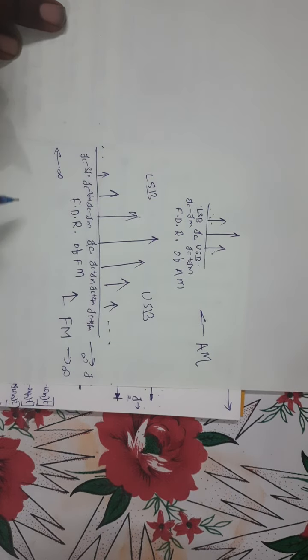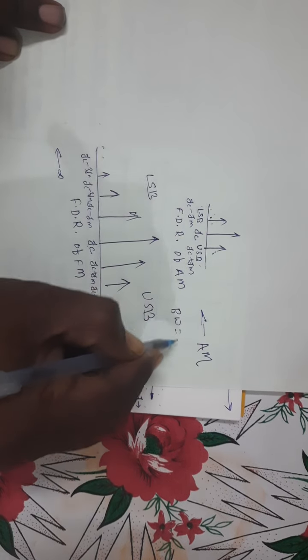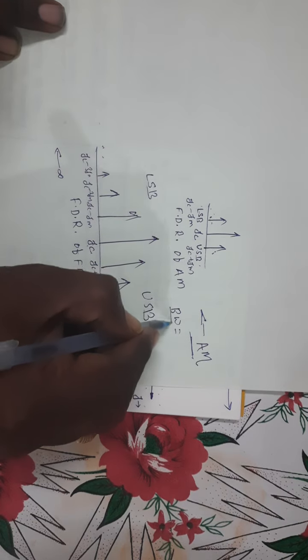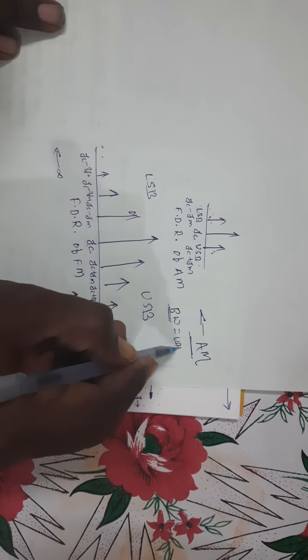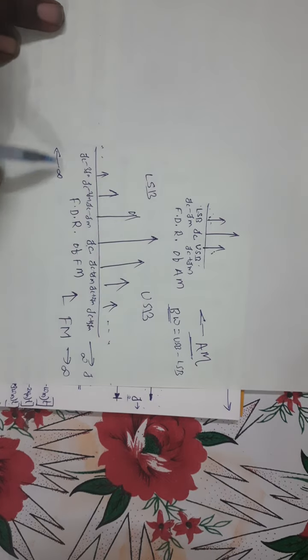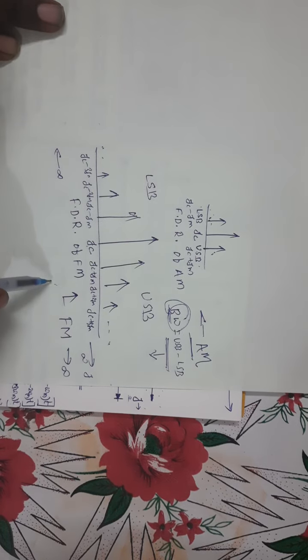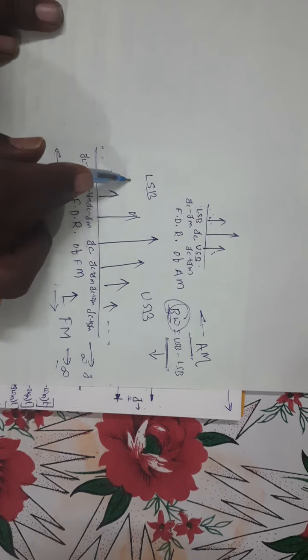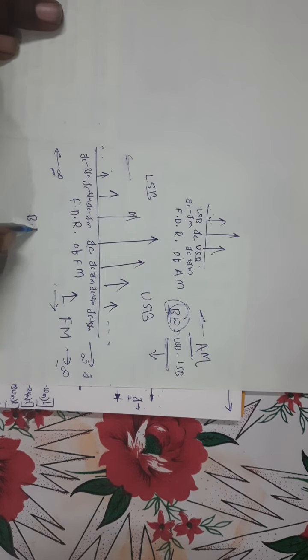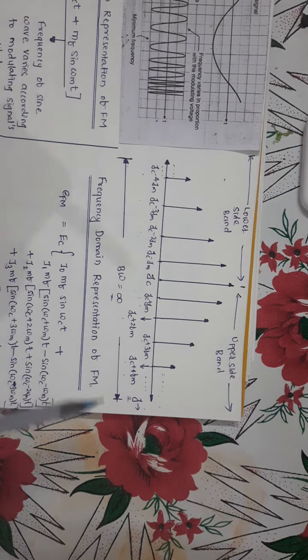And suppose we want to calculate the bandwidth of FM. While calculating the bandwidth of AM, we say that it is upper frequency minus lower frequency, so suppose USB minus LSB. But here there is some unique term present. We can calculate the bandwidth, but here we are observing the number of side bands on the upper side is also infinite, and the number of side bands on the lower side is also infinite. So quite obvious, the bandwidth becomes infinite. So in your frequency domain representation, bandwidth is infinite.